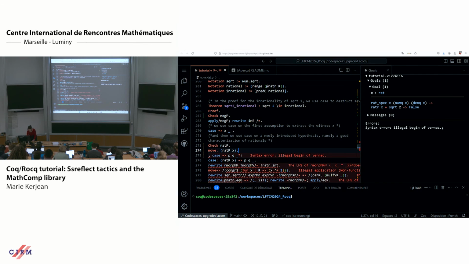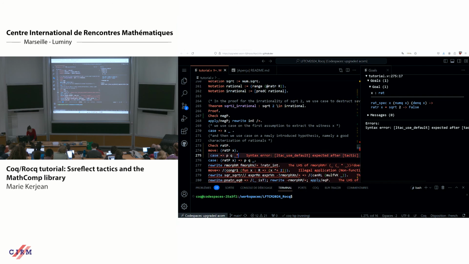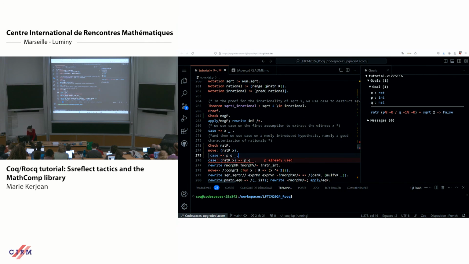And then I am going to break it. And this is what I want to use. This is a nice characterization. It is already assuming that P and Q are not both even. So this is what I want to use in practice.